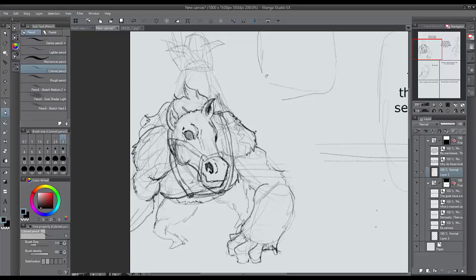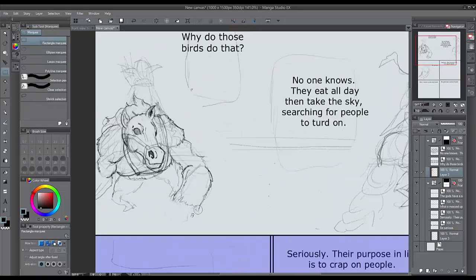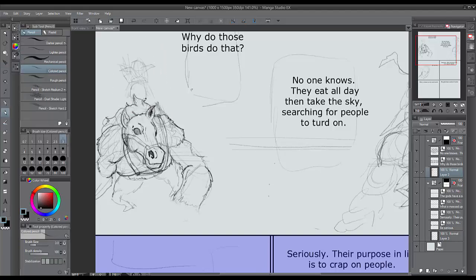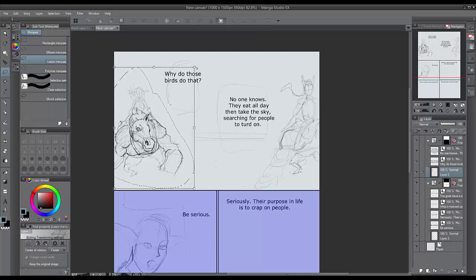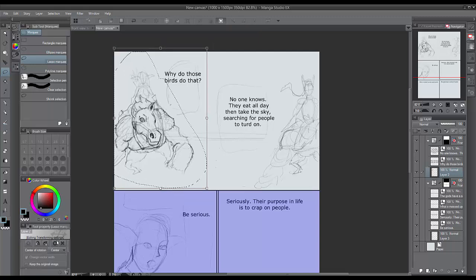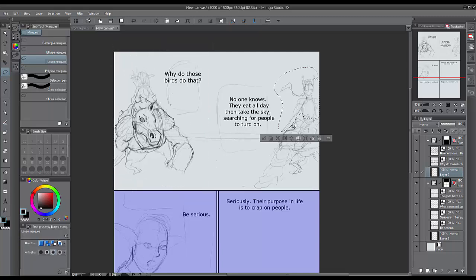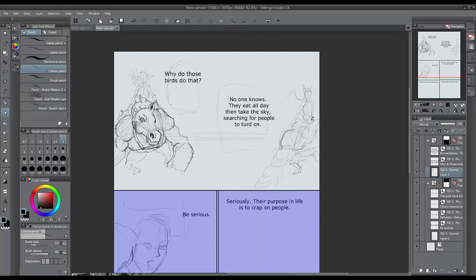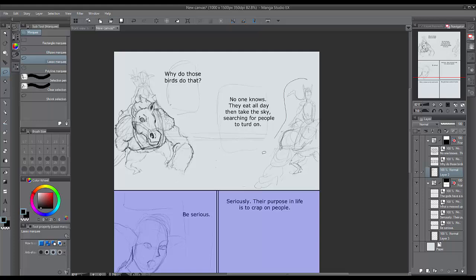But one thing is, as I'm sketching this, keep in mind this is all from imagination. I'm not looking at anything. The only thing I'm looking at is the reference, which is how the other artist drew these characters. Not like Skyla stuff like that. I'm kind of looking at the way he draws Skyla stuff, only because I want it to have a harmony. I don't want the styles to be so different. But my way of drawing is definitely different than his way of drawing. And I could try to draw exactly like him, but I don't want to do that.